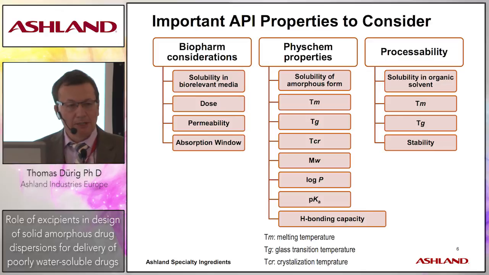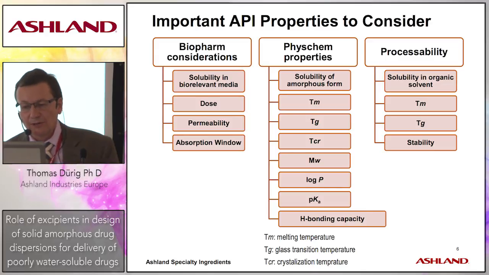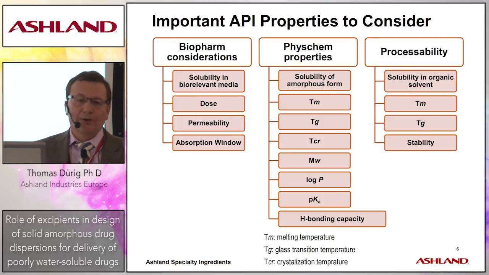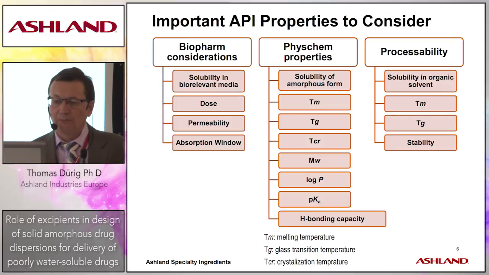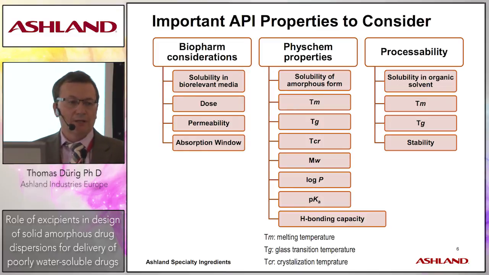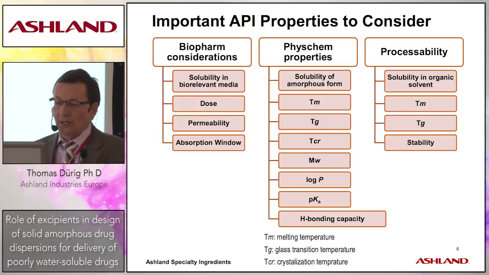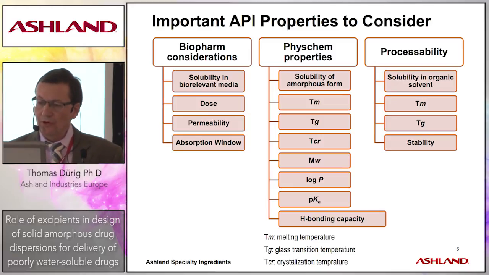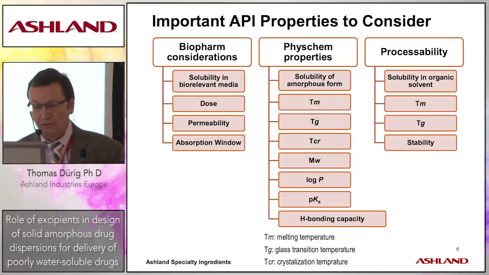In terms of physical chemical properties, they really are important from the point of view of stability, processability, and being able to interact with the polymer. So we're always interested in indicators of crystallization behavior. So the melting point, the Tm, that's the melting temperature, the glass transition temperature, crystallization temperature, or recrystallization temperature. These are all important parameters to give us an idea about how stable this amorphous dispersion would be. Also, to some extent, you'll see the same terms over here in processability. They help guide you if you were going to do hot melt extrusion.